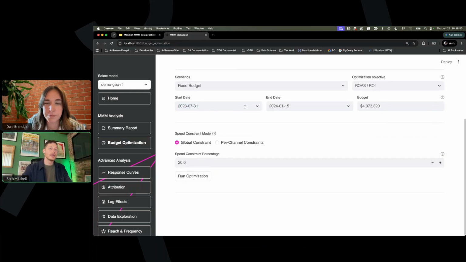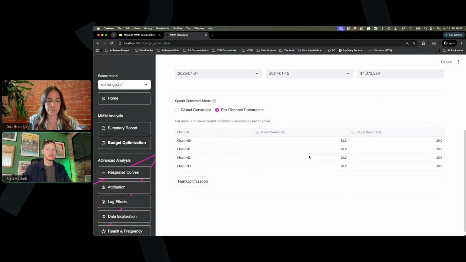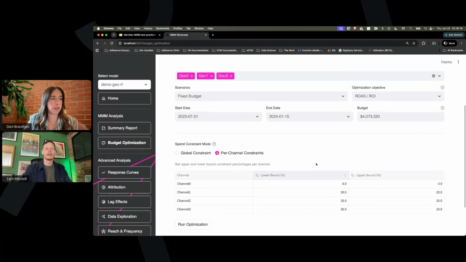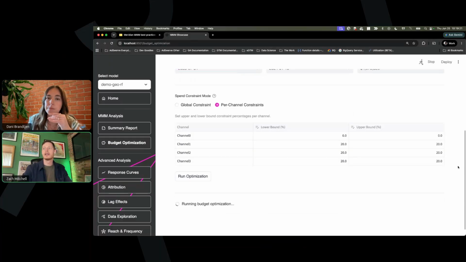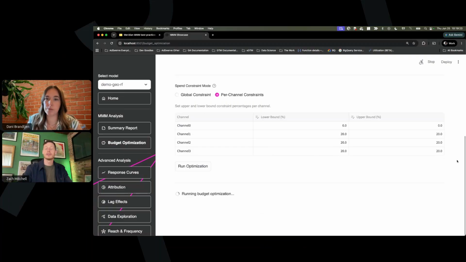And basically you would choose a date range that you're looking to optimize for. So this can be over a quarter, over a year, whatever time interval you want. You can set your budget, and you can even set constraints per channel. So say you have a pre-existing relationship with an advertiser, with a channel, you can go in and say, I don't want you to change this channel, but you can change every other channel, that's fine. So you set up all these different constraints, and then you go ahead and click Run Optimization, and then we'll get an output for what the model thinks is the best way that you can spend that budget.